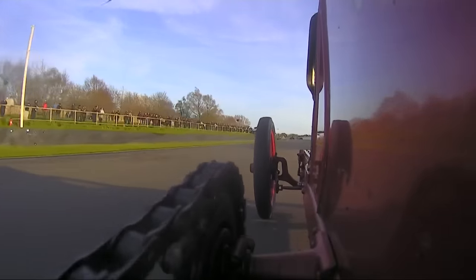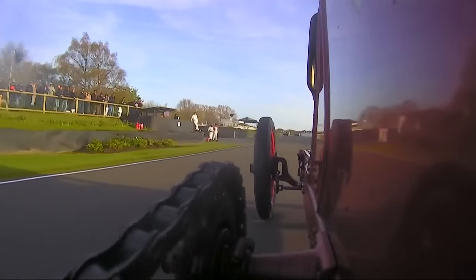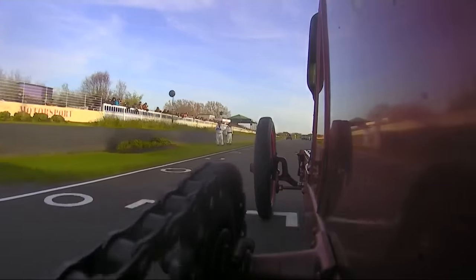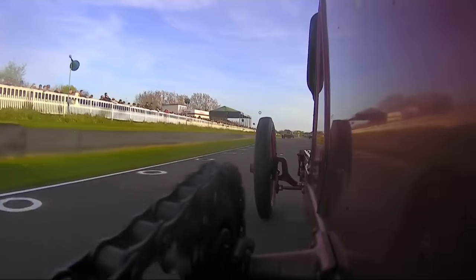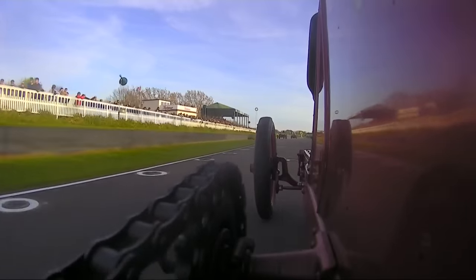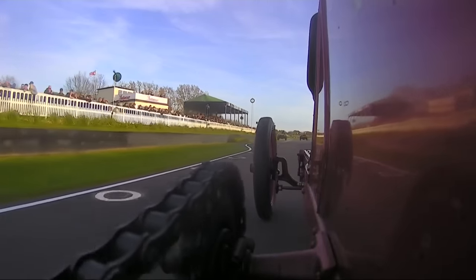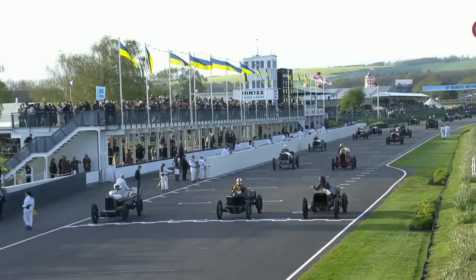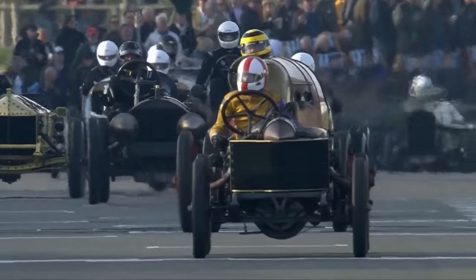No, entirely so. And this was the first car to achieve 2 miles a minute, therefore 120 miles an hour at the Florida Speed Week back in 1906. I still find it quite difficult counting to numbers that high when it comes to racing machinery. It is. No, and it's lovely that some of this machinery has been found and rebuilt over the years, because sometimes a lot of these machines would have been destroyed over the years because people thought, well, what's this old thing? We don't need this anymore, and they'd throw them away. But it's lovely that so many people have been able to recover them, sometimes rebuild them.